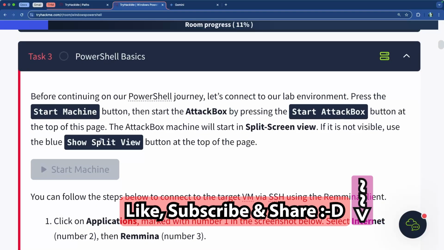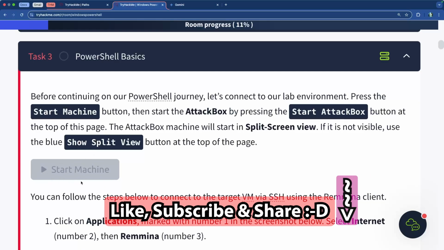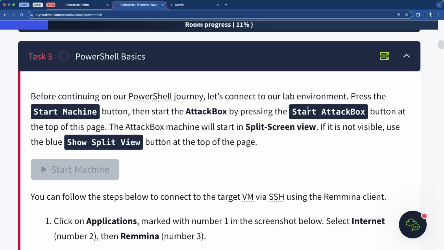All right, so in order to pull this off, we actually have to launch the machine that was attached to this, which is this button, which I already clicked just to get ahead of the game. And then we need to also launch the attack box. Now, the attack box is just an in-browser Linux Ubuntu OS that we use to run all of our exercises. If you want to just use your own computer instead of the attack box, you can definitely do that, but you will need to connect to the THM servers by using OpenVPN.